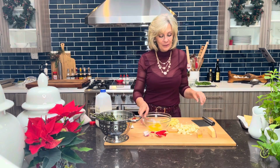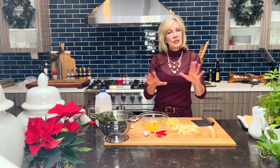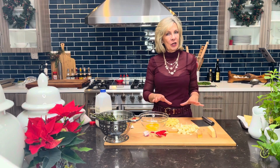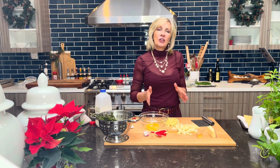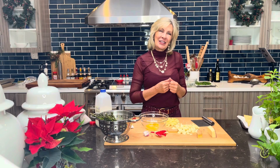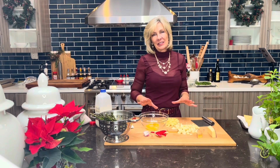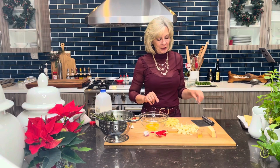Which is what we're going to be doing next. One other thing I wanted to put out there, I do like this dish because a lot of the steps I'm going to do before I assemble all this, or right after I assemble all this, could be done prior to your dinner, and then all you're going to do is put it back into the oven and warm everything up for about 8 minutes. So it's kind of nice that you're not worrying about all this to be done when you're getting ready for a dinner. So I'm actually pre-doing this before my dinner.